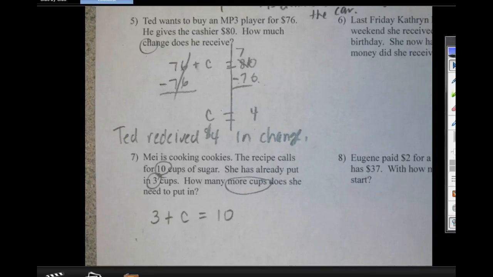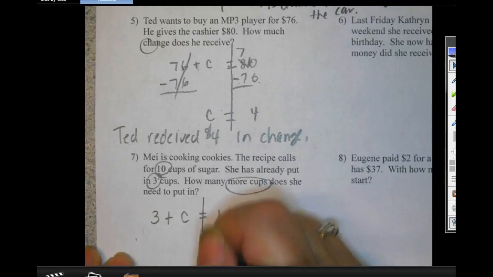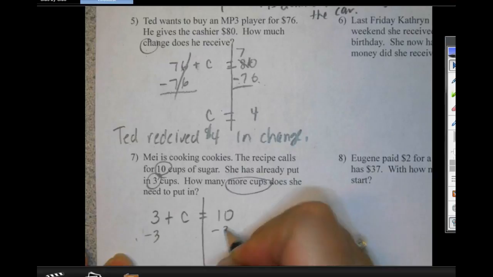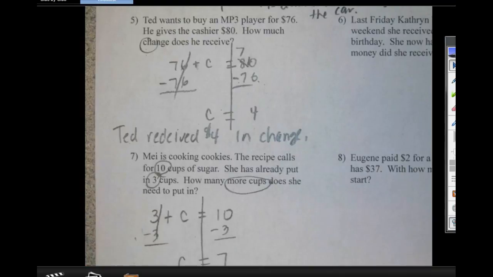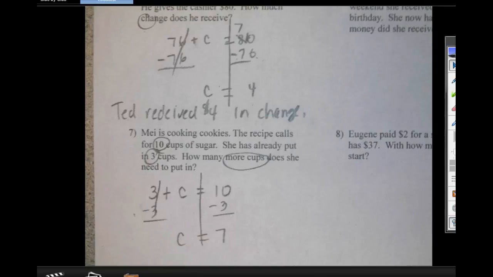So what would be an appropriate answer then? Okay, go ahead. So if we solve it, what does C equal? If I subtract 3 from both sides, C is equal to 7. So what would be an appropriate answer for that? Andrew? May? Perfect. Absolutely. No problem. You guys got it. I want to see a sentence answer for all of these problems. You have a backside. Don't forget to do the backside. Let's get to it.